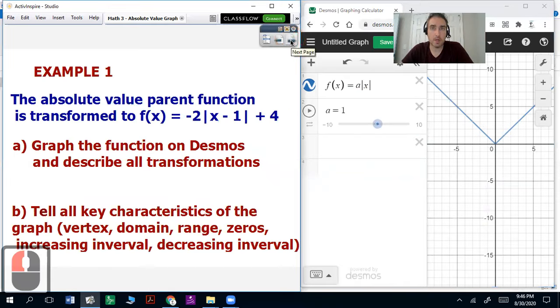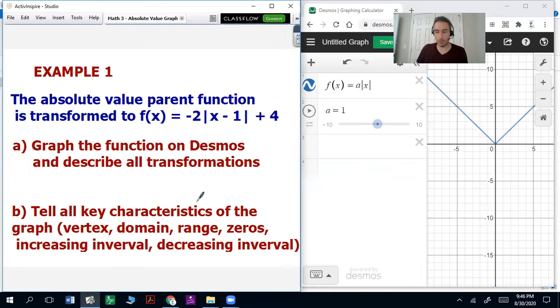And let's go through a couple examples so you can kind of understand what's going on in your assignments. These are some questions that you might have to address later, and some will be multiple choice, but I don't really have all of these as multiple choice because I want you to write a couple things down. So for the first example, I want you to graph it on Desmos so you can visualize that graph. And I want you to write what those transformations are. So that's going to be part A. And then part B, we're going to describe the characteristics.